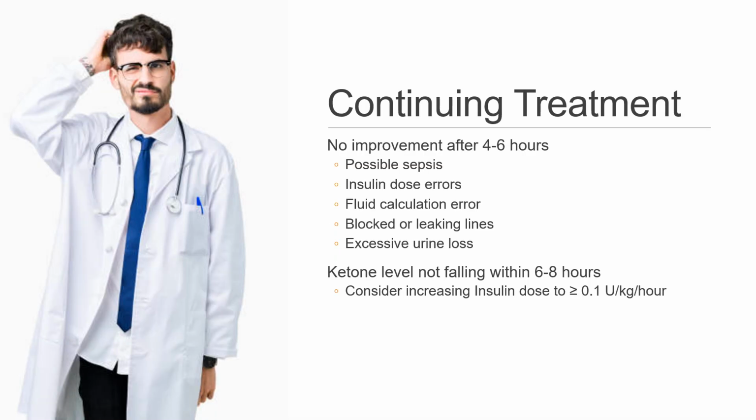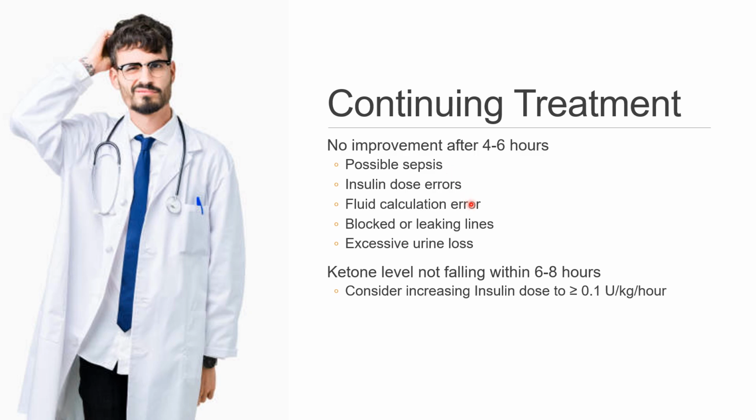Suppose you have continued treatment. With starting of appropriate treatment in diabetic ketoacidosis, the improvement should start within 4 to 6 hours at least, ideally. But suppose there is no improvement after 4 to 6 hours of treatment, then what should you think of? Then you should think of the possibility of sepsis, in which institution of an appropriate antibiotic therapy will be required for the permanent treatment.